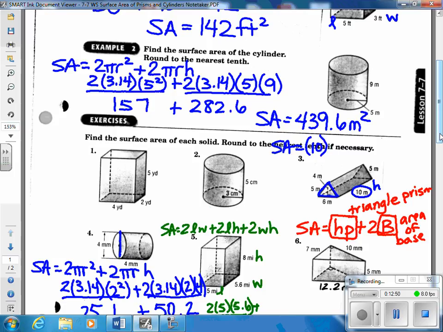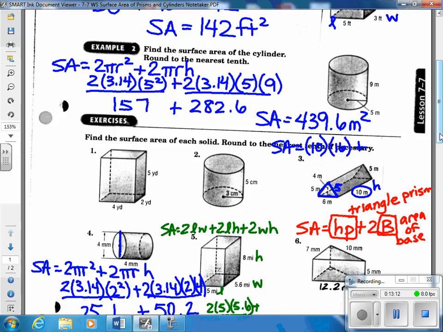Now for P, it's the perimeter of the base. So this triangle right here, we need to know what are the outside measurements. Well, it's a 5, a 6, and this is a 5 because you can see it in the back. That's also 5. That 4 is pointing to inside the triangle. We'll use it in a minute, but not right now. For the perimeter, we're adding 5 plus 5 plus 6. That makes 16. So that takes care of that first piece.